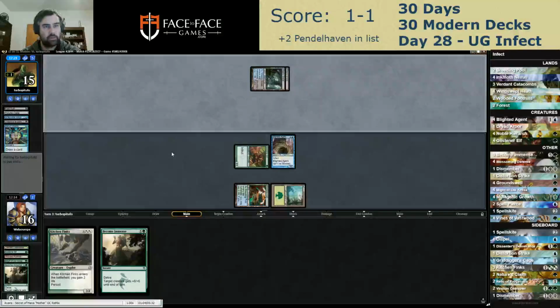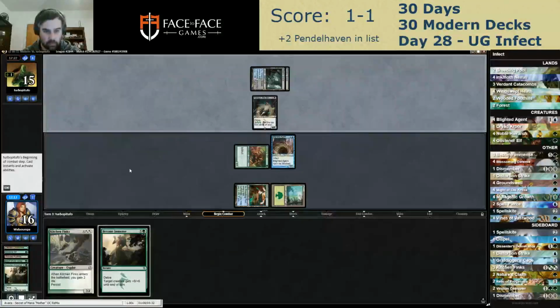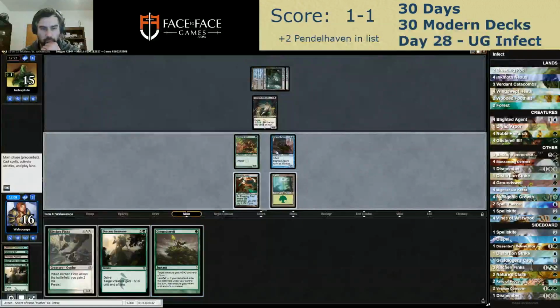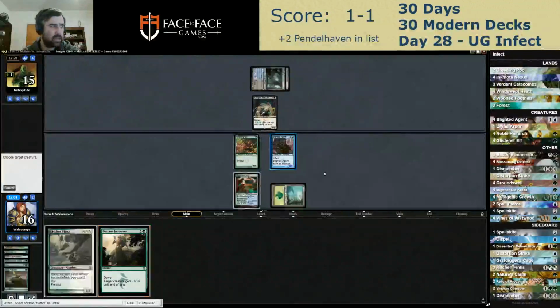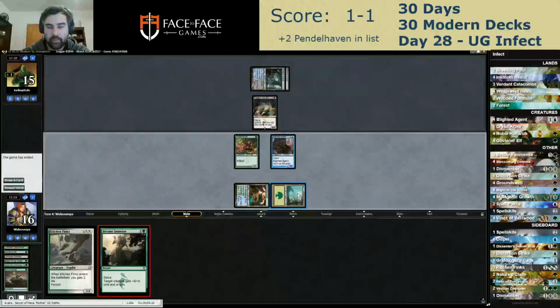Thoughtseize or Inquisition? Thoughtseize is hard to beat, Inquisition is beatable. Okay, well, we're live to draw a lot to win. Yeah, that's free, and that's good. Kolaghan's Command? I would 100% discard Kolaghan's Command in that spot. Yeah, they know, cool.